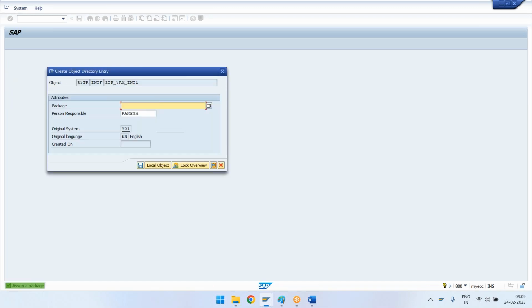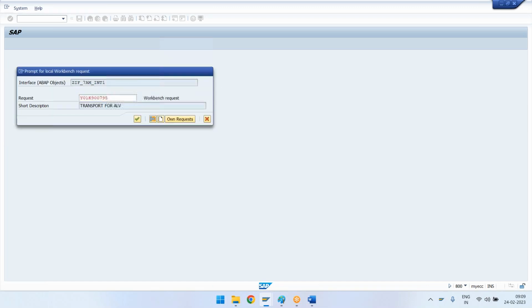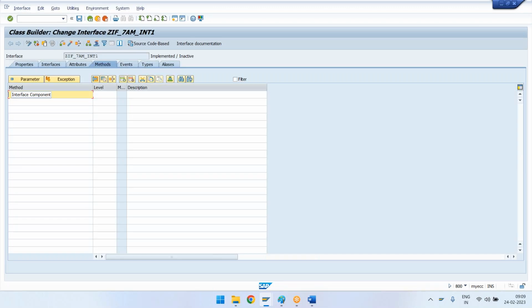I'm just clicking on save. I'll save in my package as well as in my PR. Now see here, the main thing is that you won't have your source code button. If I go ahead and give a method, let's say get underscore sales, and double click on it, it won't take you to source code.